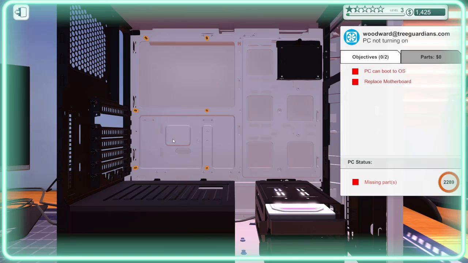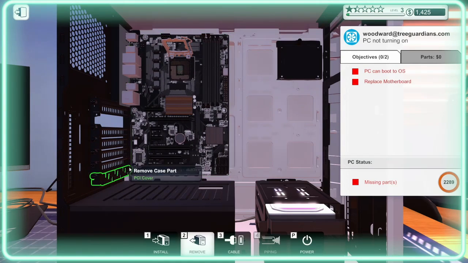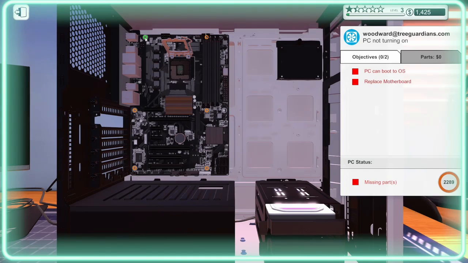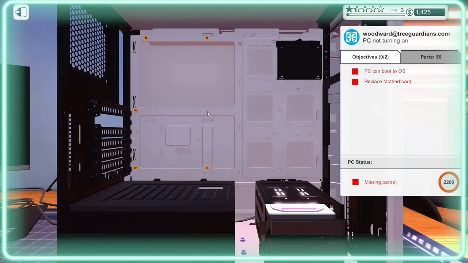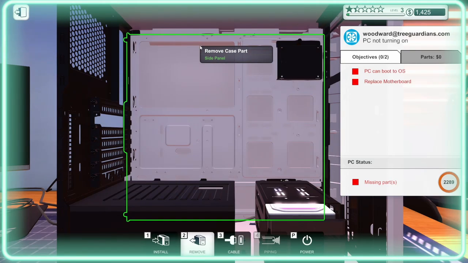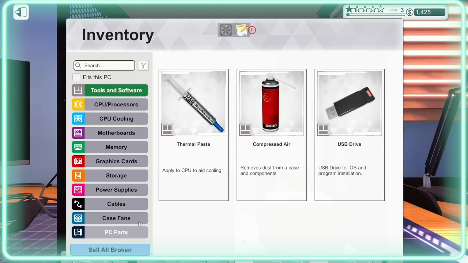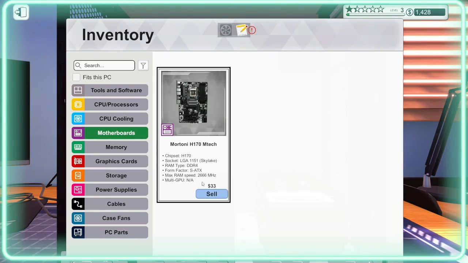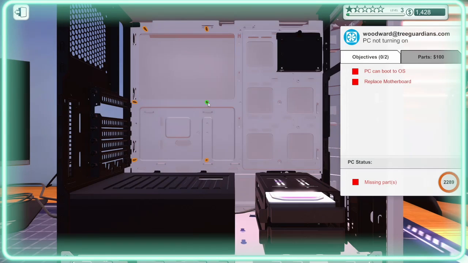So what we'll do now is press go back. Oh no. We'll remove it first. I've got to remove the standoff as well. That's a bit silly if you ask me, removing the standoffs, because basically you're only going to put the same ones back in. But they want the standoffs removed. We will remove the standoffs. And then we install the new motherboard. That one's broken, which I can sell for £3. So we'll sell that. And we'll just replace it with a like for like.